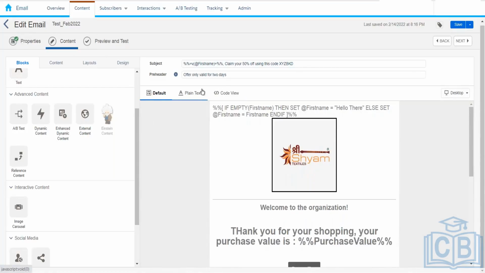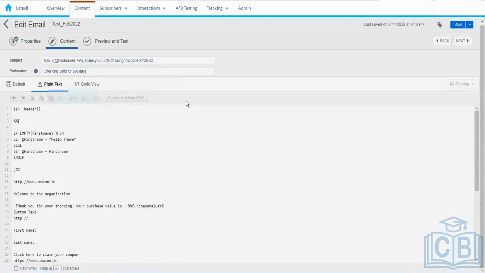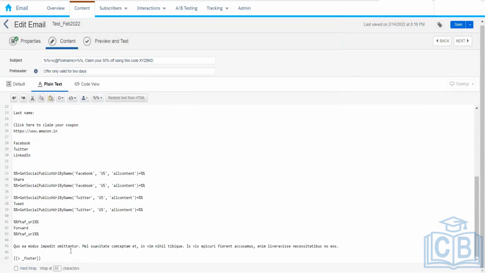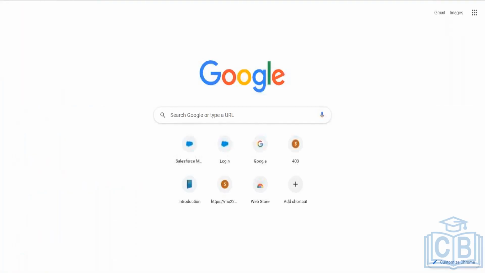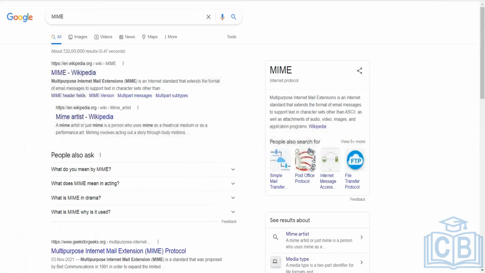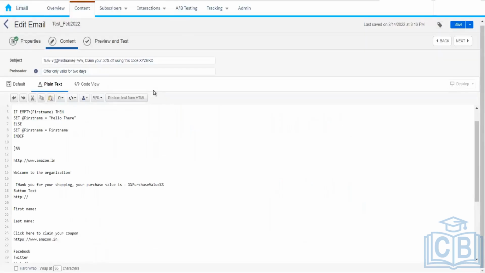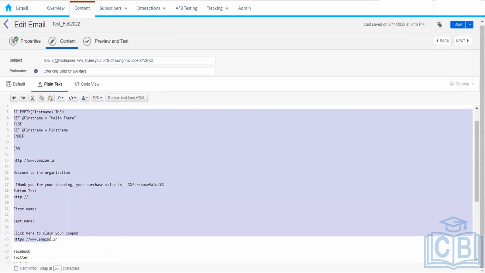And then here we have the plain text of an email. Here is the text version which will be going to the customer. We discussed this in the very first session, where when you enable this option at the time of sending, by default this option will be picked up, and you can enable or disable it at the time of sending. When this option is enabled, it will also send the text version that we have here.